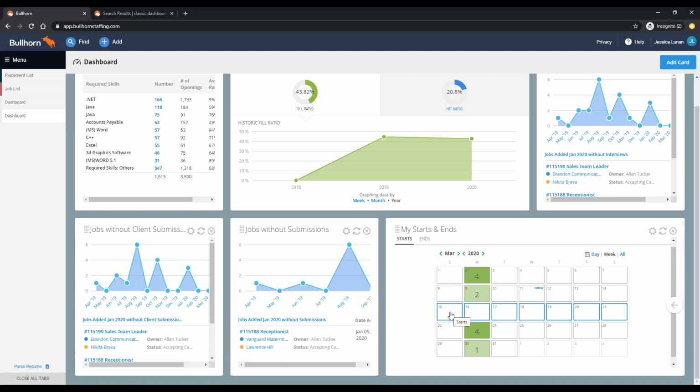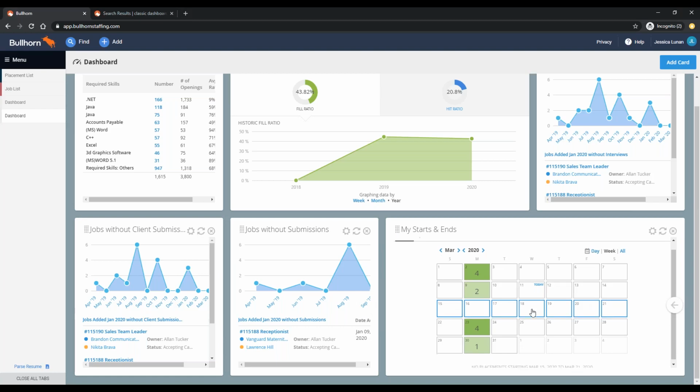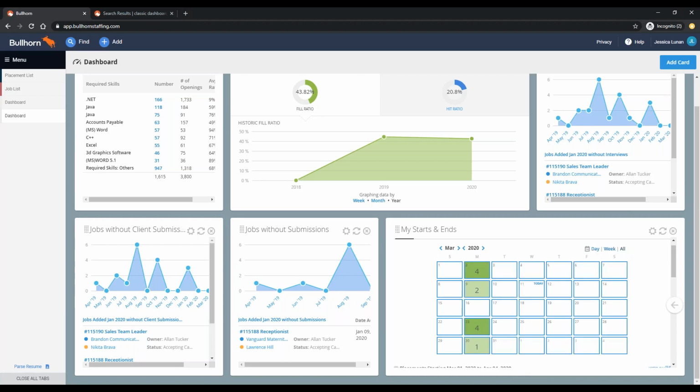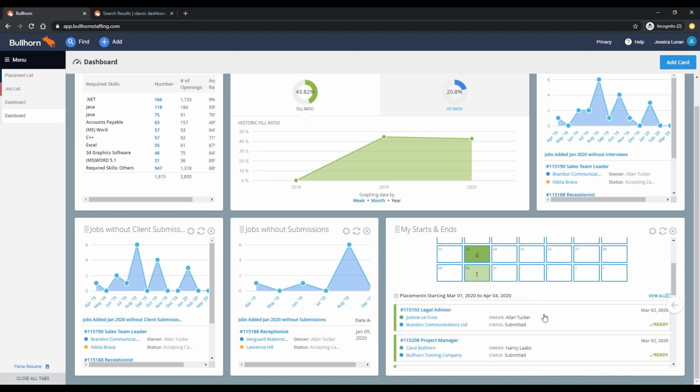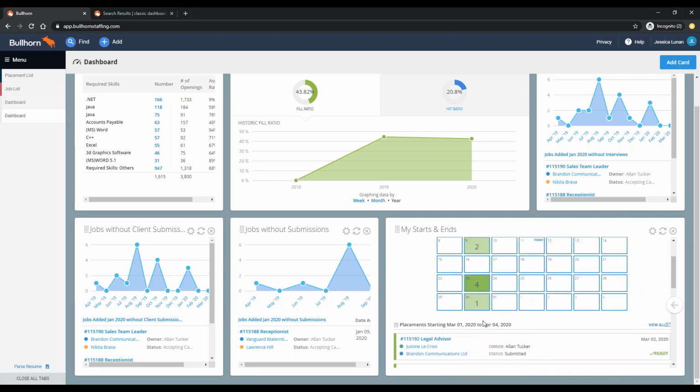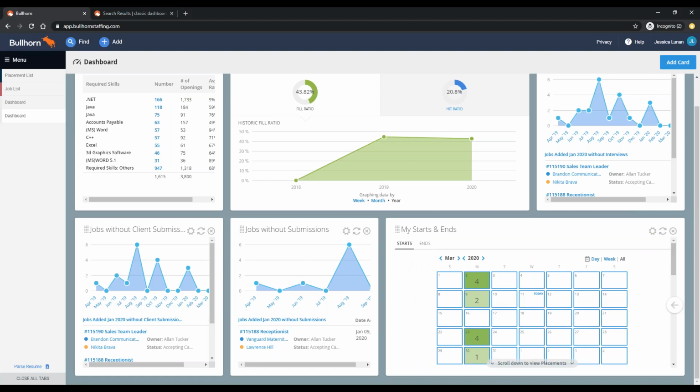If you select a week with no placements and you try to scroll, there's no placement, so it's not going to give you a list. You just want to flip that to all, maybe for the whole month, and then you'll be able to see the scroll here. If that's still not the case, then definitely call technical support. They'll help you out.